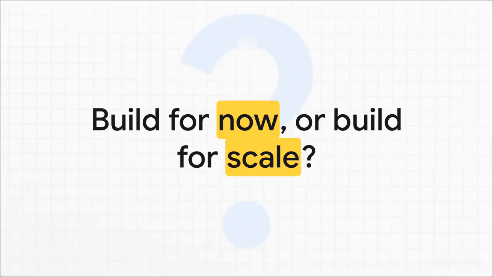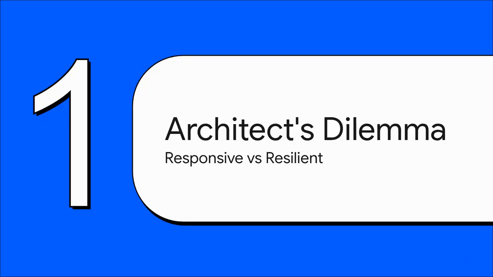You know, it really all comes back to this one question, doesn't it? Pretty much every single decision we make as system designers boils down to this fundamental trade-off. Are we going to optimize for right now, for the absolute fastest response for that one user? Or are we building for the future, for a system that can take a punch, handle whatever load gets thrown at it, and scale out gracefully? And this is what we call the architect's dilemma.